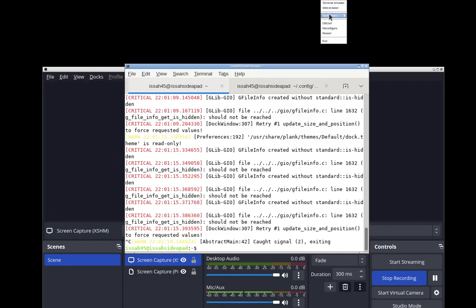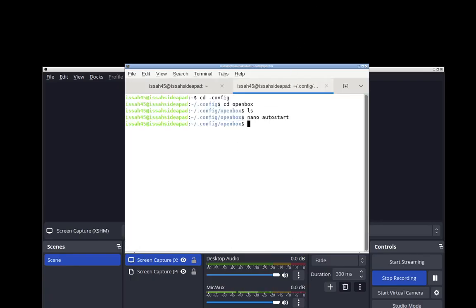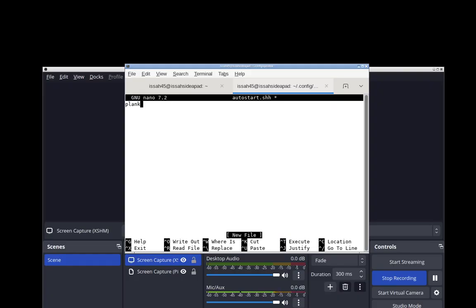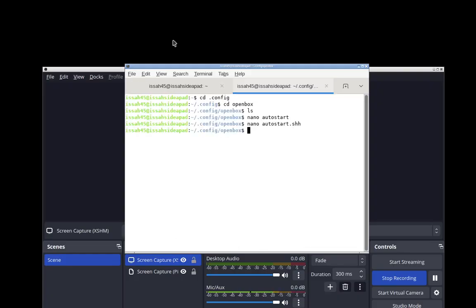Plank should be running, but for me to run Plank, I'm going to have to log out and log in again. So let me just do the equivalent. Also, you can either name it autostart or autostart.sh. It doesn't make any difference. After signing out, I'm not going to keep signing out too many times, so I'm just going to do the equivalent and run ./autostart.